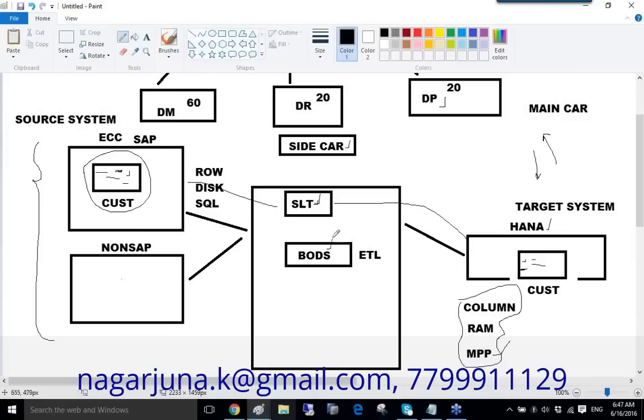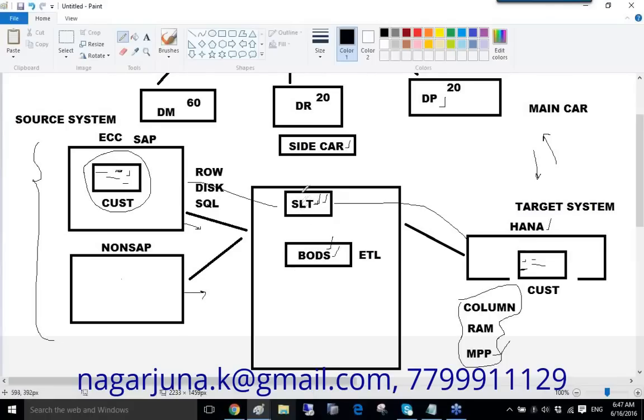The importance of BODS is data migration. You can migrate data from existing SAP applications or non-SAP to SAP HANA. SLT also does data migration and BODS also does data migration. But what is the difference between both of them?